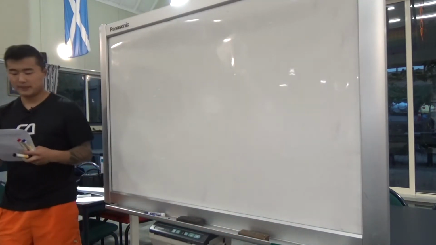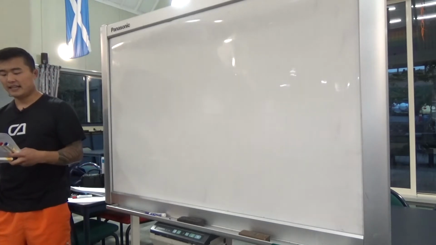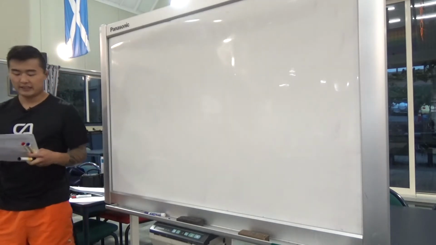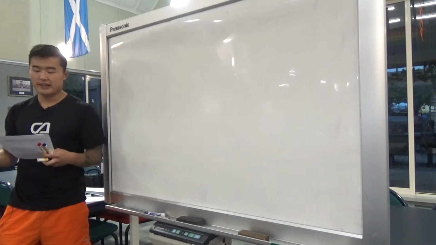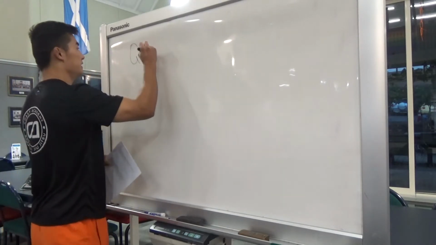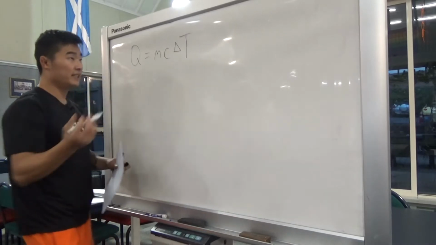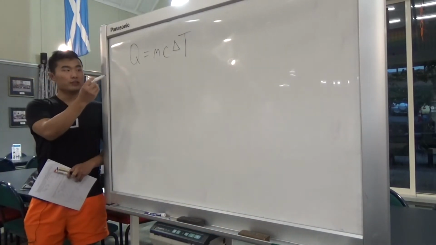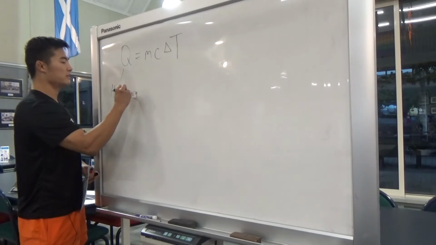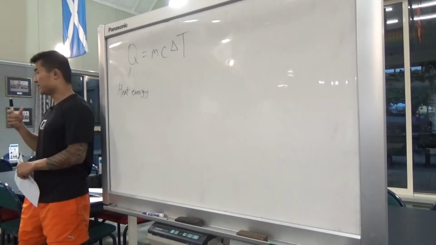So our first question: how much heat must be transferred to a 100-gram block of copper in order to raise its temperature from 20 degrees Celsius to 1084 degrees Celsius? And we want that in kilojoules. And they've told us the heat capacity of copper, which is 377 joules per Kelvin per kilogram. The equation that we're going to use is Q is equal to mass times the heat capacity, which is C, multiplied by the change in temperature. Q is heat energy, so Q is for heat. The unit for heat energy will also be joules because it's just a type of energy.